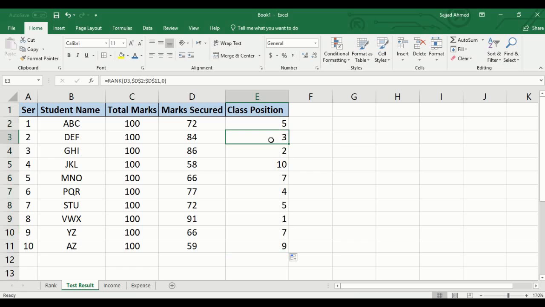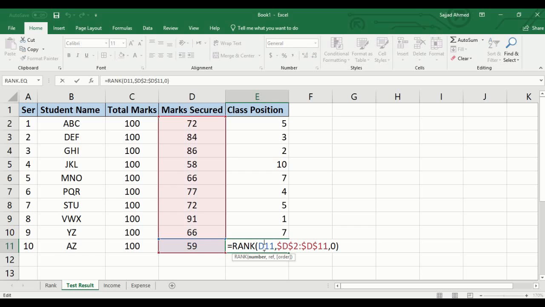Now it has copied the formula to all cells, and to recheck, say we click this last cell, double click, and it shows us that it is ranking this amount out of these cells. So everything is correct. Use escape to get out of this.